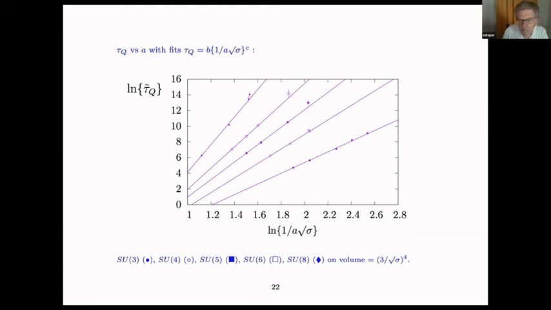I should emphasize that I don't think the accuracy determines the functional form. It's consistent with these functional forms, but it's perfectly plausible that other functional forms might also fit. You know, you have 3 points here. You could probably fit this with other functional forms, but it's consistent. It's pretty impressive that it's quite consistent across all these values with this kind of power law functional form. So that's topological freezing.